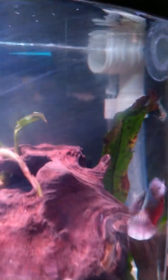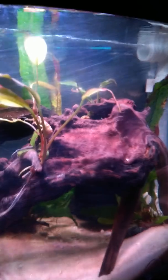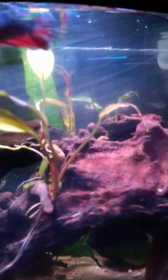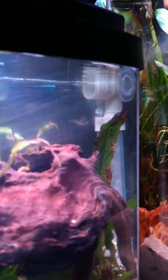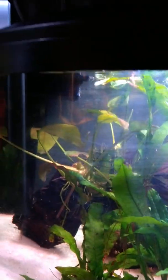We've got part of the filter from the little pump coming down here. And then we also have a sponge filter. You can just barely see that. There's the top of the intake valve that goes through the sponges. When I design my tanks, I really try to cover that up as much as I can. So from the front, you can't see that at all except for the top. But I like that. It's directional. It puts out tinier air bubbles than what I call the original traditional sponge filters. And you can twist that around. There's a tube inside a tube there, so you can make that shorter or taller. You can twist it to whatever direction you want. I usually have mine in the back and coming toward the opposite front edge of the tank. Okay. That was a little female too, by the way. She's pretty.